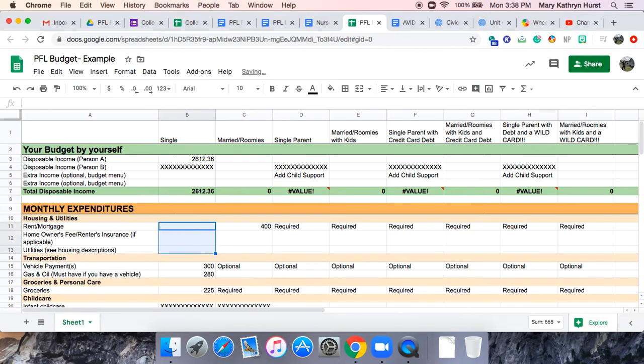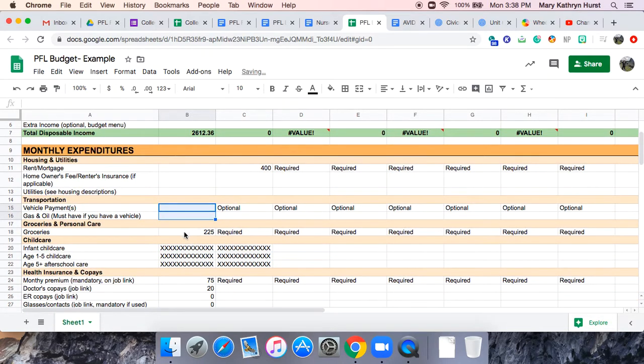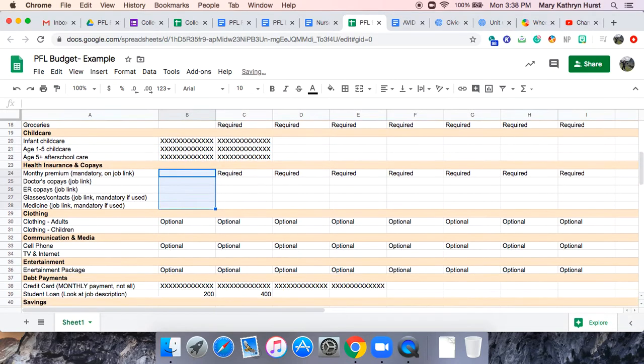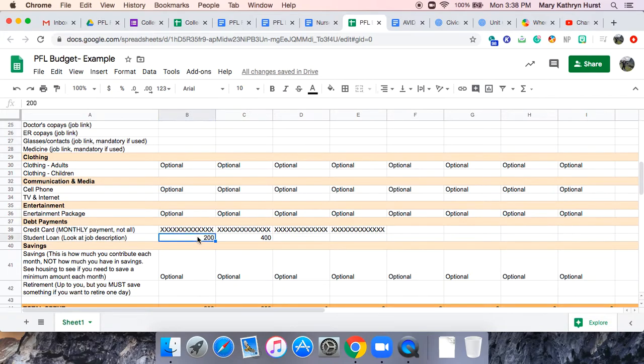Okay, so if you'll notice, this particular sheet is set up so that you have got... I'll go ahead and clear these out real fast. This is set up so that you don't have to do any math. You can just kind of plug and chug with your numbers and see if it works. So here's the deal. We're going to go 1 column at a time, okay? Just 1 column at a time.